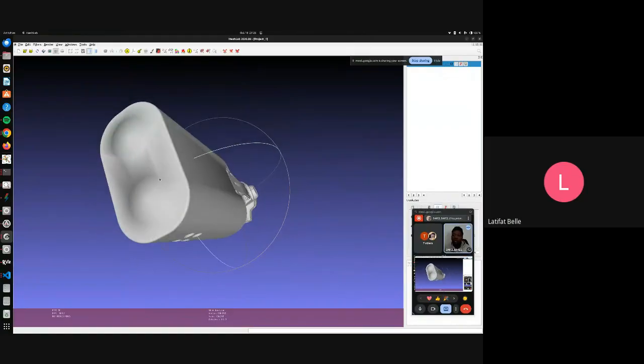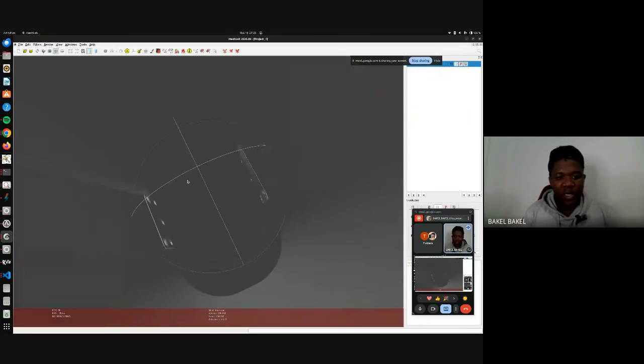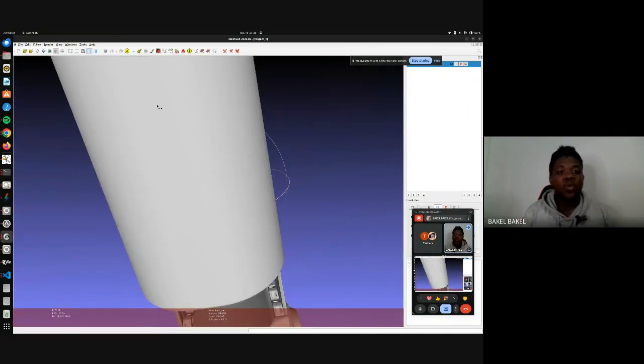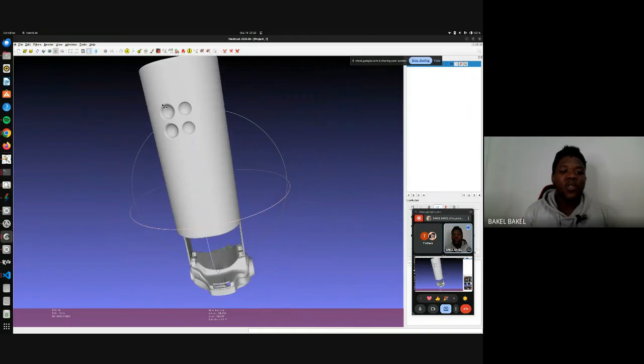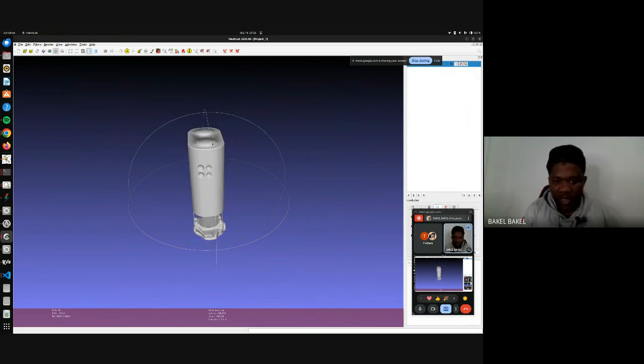So the motor now would be inside here, like this internal that we are seeing. That's where the motor would be. And the only thing that we are concerned with is outside here, this point here, this outside.